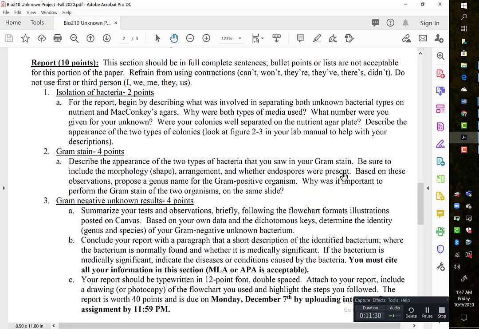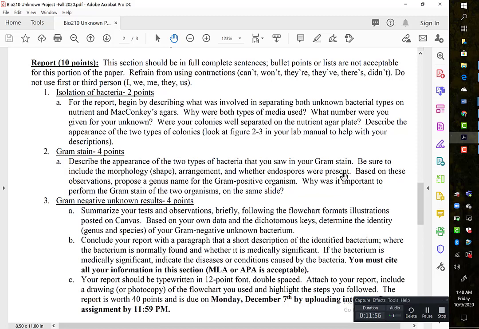If you see possible endospores on your gram stain, remember that you are incubating those plates in the incubator. So that should rule out one of those two genus. And that leaves you with one possible genus that you could propose. So keep that in mind and think critically if you have an endospore producing bacteria so that you propose the correct genus.